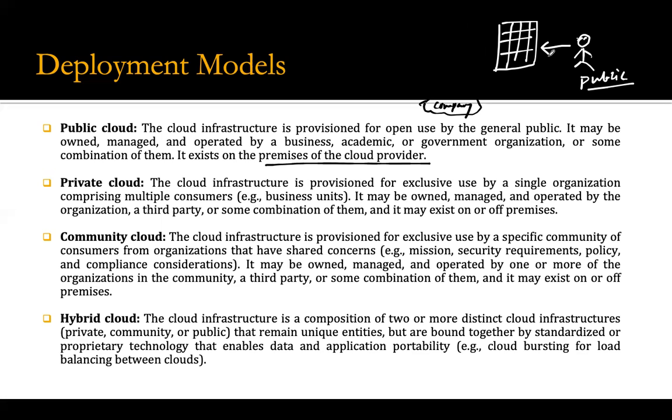But underlying that, there is cloud technology. It is not beyond cloud technology; there will be that cloud technology. It is not just a server that we are making, it is the cloud technology that we are creating. And that cloud could be owned, managed, and operated by the organization, or with the help of a third party, or some combination of them. Here it says it will exist in the premises of the cloud service provider, but here we can say it might be a combination of both. It may be on premises or off premises.